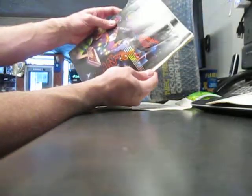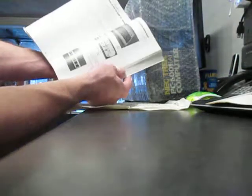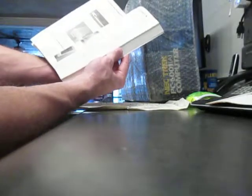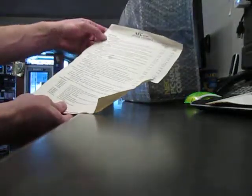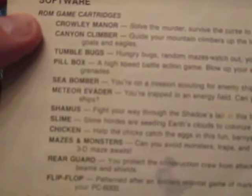Then you see a personal computer user's guide. It actually looks a little bit better put together than the CoCo. I've got the manuals for my CoCos and it just doesn't seem like it's this in depth — it's got nice pictures and the layout seems a little better. There's a quick reference sheet. We've got C Load, Continue — these are your basic commands it looks like. And an NEC software and peripherals sheet. Most of the games are like $35 it looks like. Maze and Monster — I wonder if that's like Monster Maze.